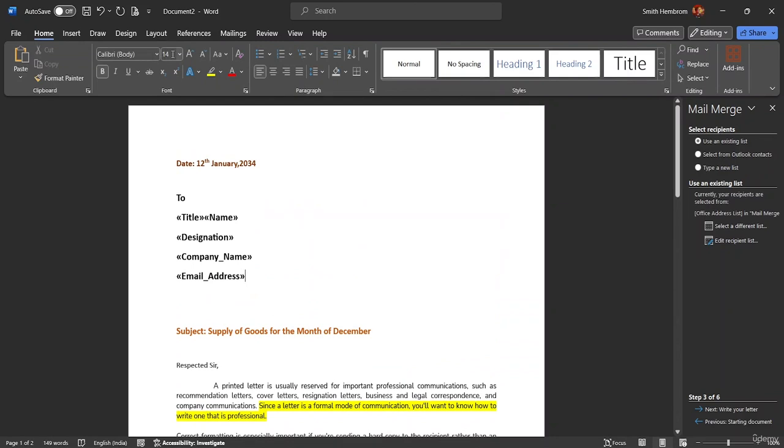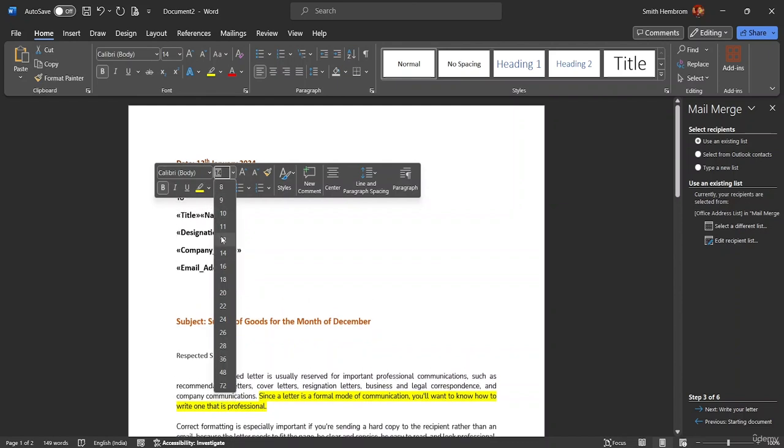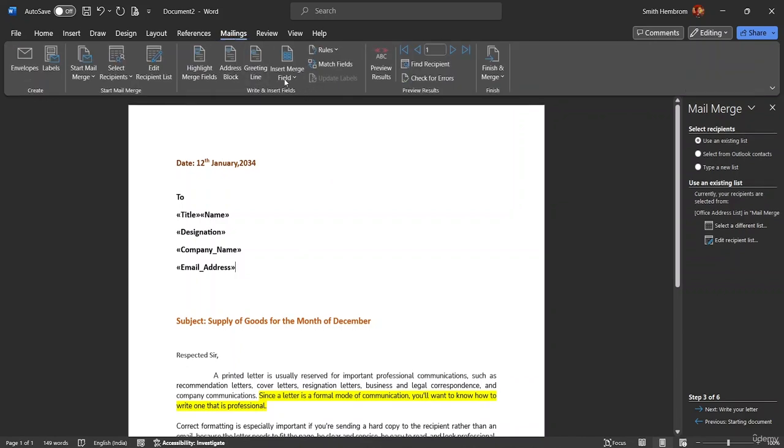If you want to come here in the Home page option, you can select 12 over here as well. So just select 12 over here as well. Now once you are done, again go to the Mailing options, and from the Mailing option here you can see, once you have inserted this merge field, you will be able to highlight this one over here as well.